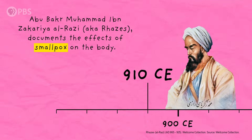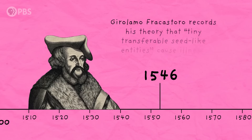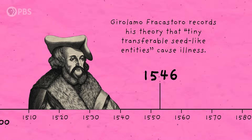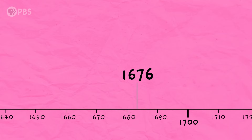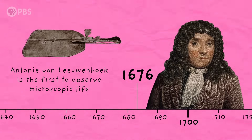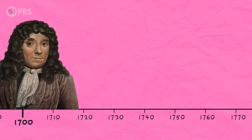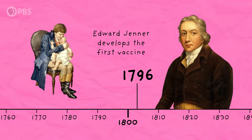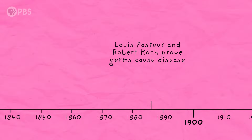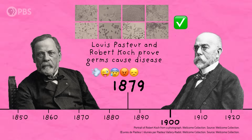Razi was one of the first to notice that if someone survived smallpox, they couldn't get sick again — they became what we now call immune. Fast forward to the 1540s, and Girolamo Fracastoro is the first to record the idea that tiny transferable seed-like entities are responsible for making people sick. Then in the 1670s, Antony van Leeuwenhoek is the first to actually observe microscopic life using his self-made microscope — he actually sees the tiny stuff that up until now has been invisible to the human eye. Then in 1796, Edward Jenner, building on a long practice before him, developed what is widely regarded as the first official vaccine, which defended people against smallpox. And by the 1870s, Louis Pasteur and Robert Koch proved that germs — those little microorganisms we can now see thanks to microscopes — are indeed the cause of disease. Not bad air, or ill humors, or the wrath of the gods.